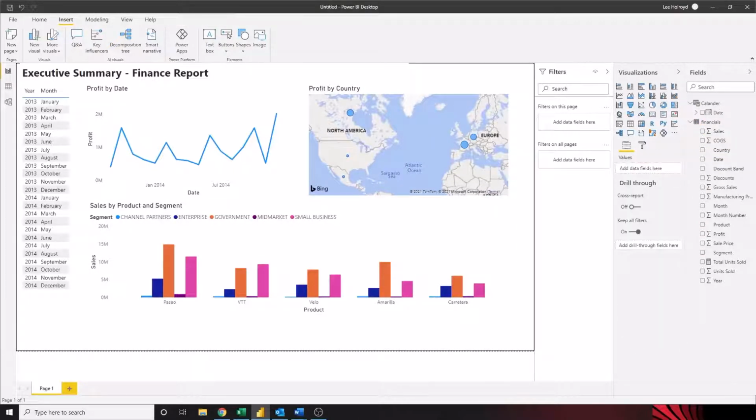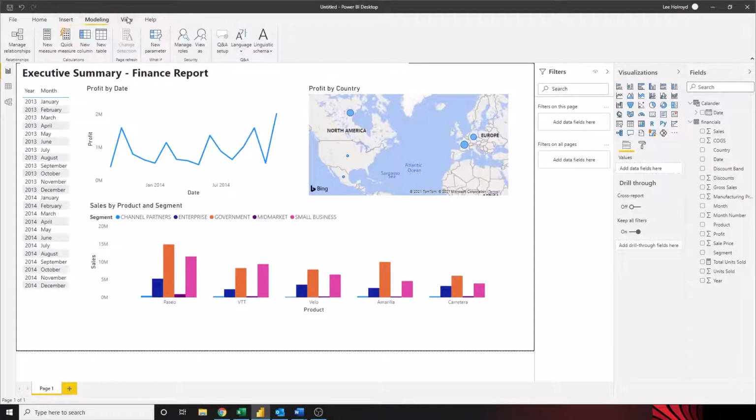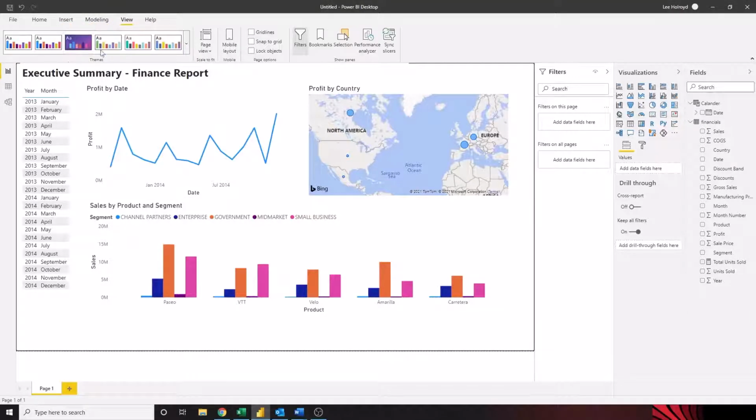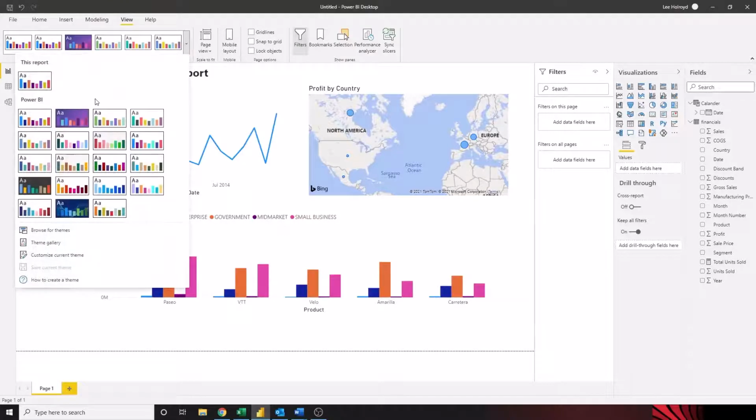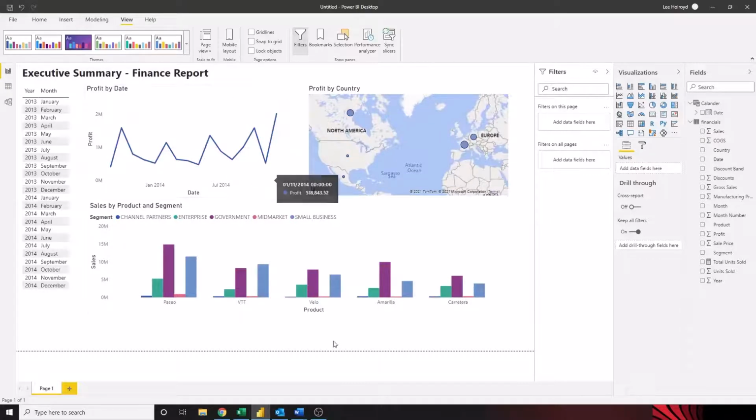Okay, so if we go to our view tab at the top, I'm going to click on the dashboard itself, and then go on to view, and then we've got our themes here. I'm just going to press this drop down box and go all the way to this one here. It doesn't really matter which one you click, but I'm going to go into that one. And now when I've got this basic format built and this basic design, I'm just going to change some of this up a little bit.